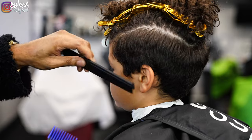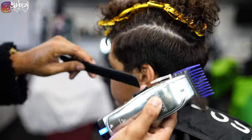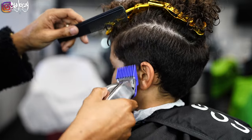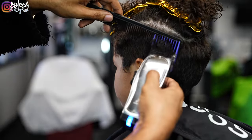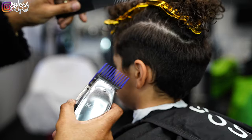Now that I have the hair pinned up, I'm gonna work on the sides using my Andis Masters with the two guard, with the lever fully closed, and I'm going all the way up to that bulk area, but I'm stopping. I'm gonna use all that bulk at the top, so I'm not gonna cut all that off. I'm gonna save as much as I can because I want to shape it that way the hair on top has something to sit on.